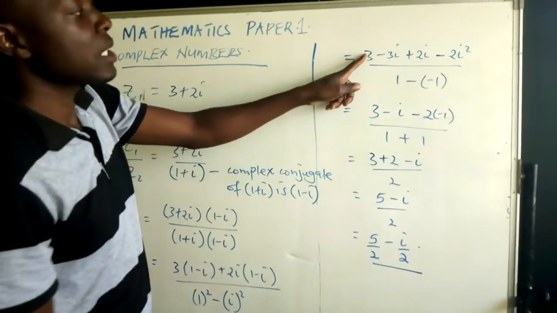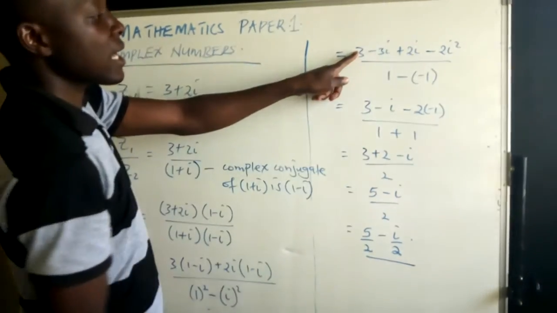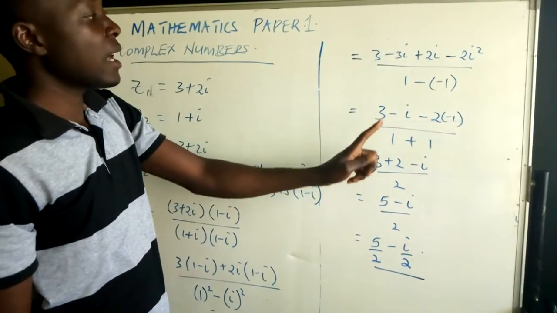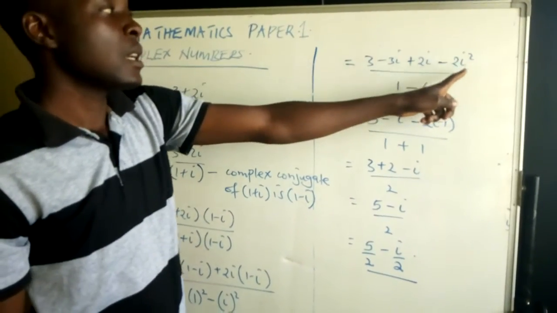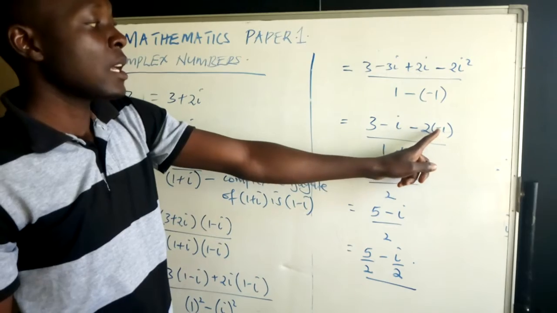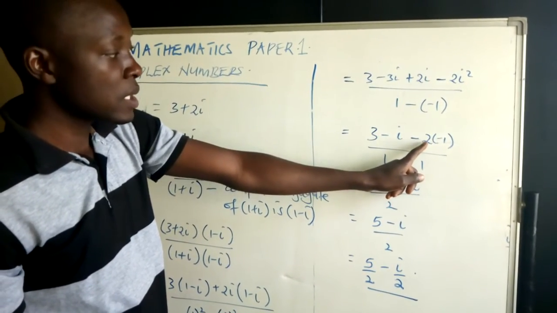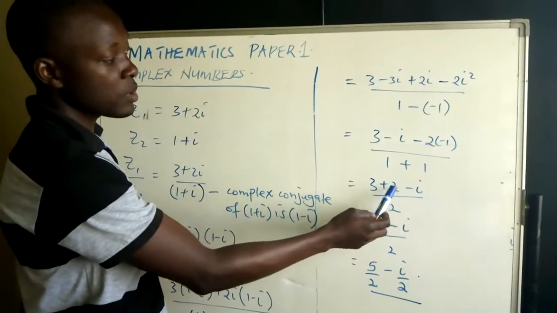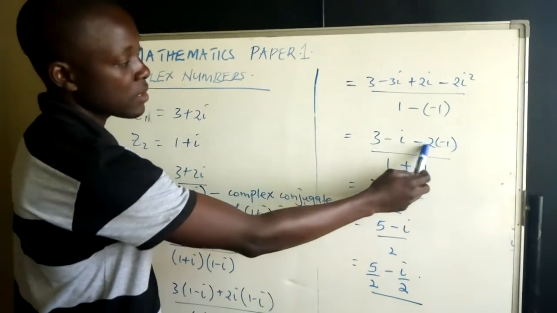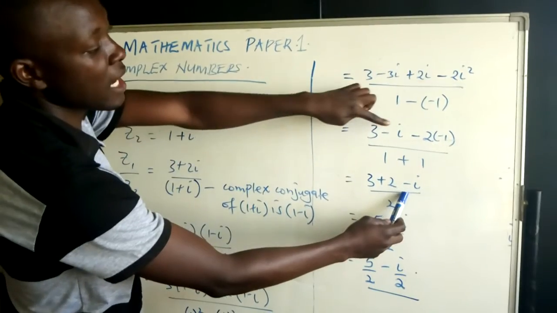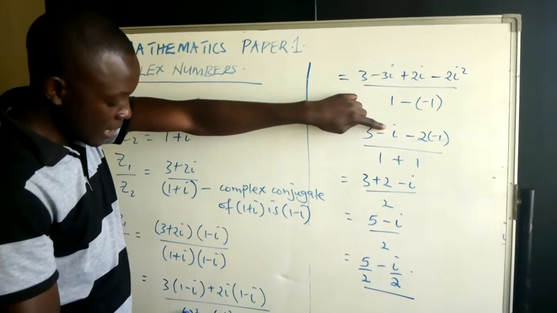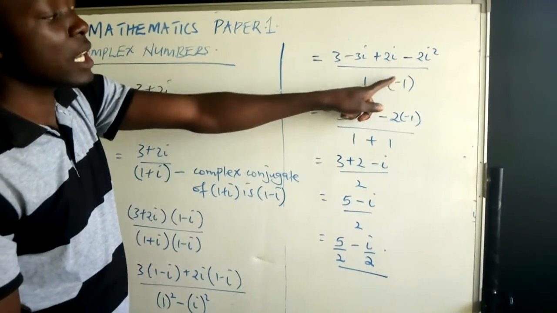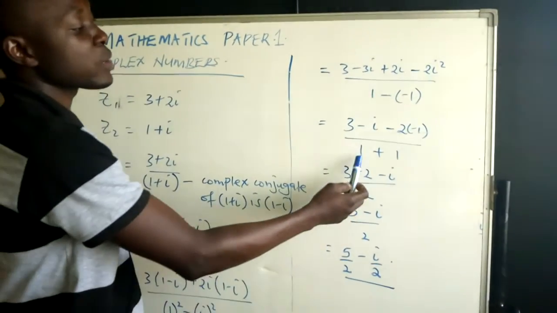So we shall have 3. This one is having i, and this also has i. Meaning we shall have negative 3i plus 2i, which is negative i. And then also the last part here, we have i squared. And whenever we have i squared, it gives negative 1. So this gives positive 2, because we have 2 times negative 1, that's negative 2, but there is a negative in front to make it positive 2. So we shall have 3 plus, because this becomes plus 2 minus this i. And then the downer part, because we had 1 squared, which is 1, minus i squared also produced a negative 1, which cancelled with this negative to give a positive. So we have 1 plus 1, which is 2.